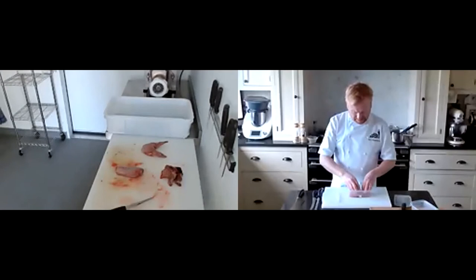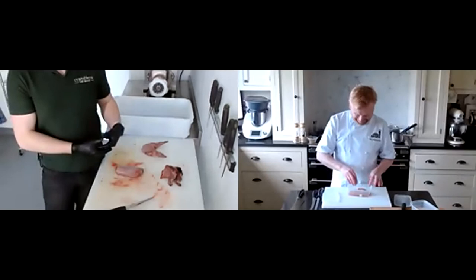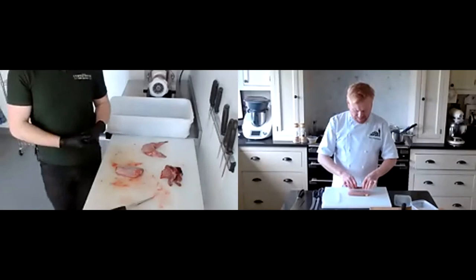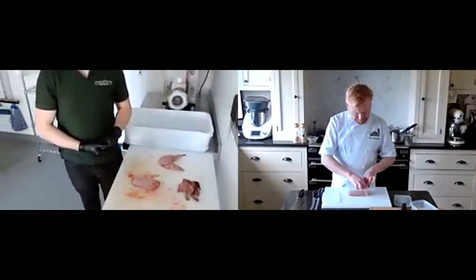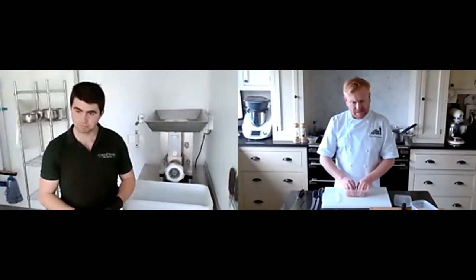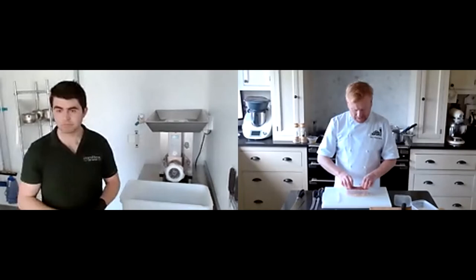Alex, do you want me to break down the pigeon now for Matt and go from there, or are we going to see Neil cook the rabbit dish and then come back to it? I think what we're going to do is give people 10 minutes to have a cup of tea and refresh. Then when we come back, everybody can join in and prepare the rabbit and the wood pigeon. And then at 3 o'clock, we should be ready to spend the last hour doing the two dishes with Matt and myself. Perfect, not a problem at all.